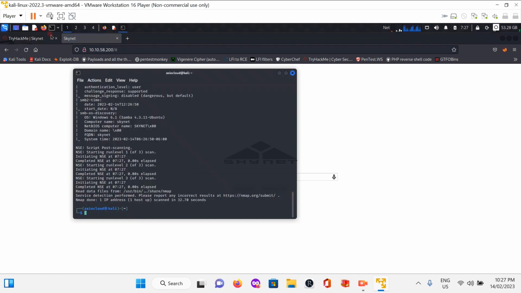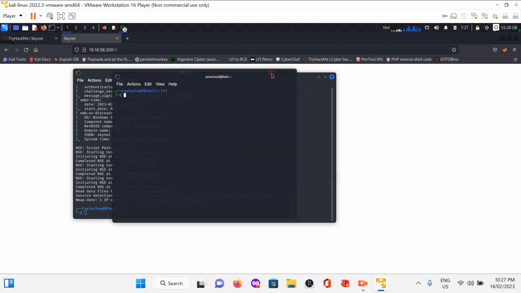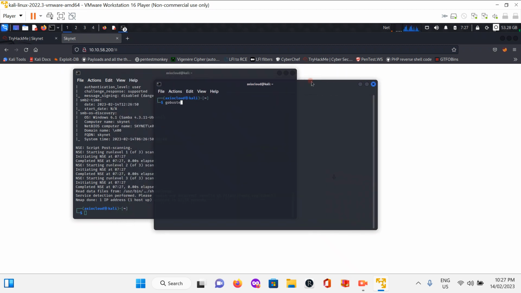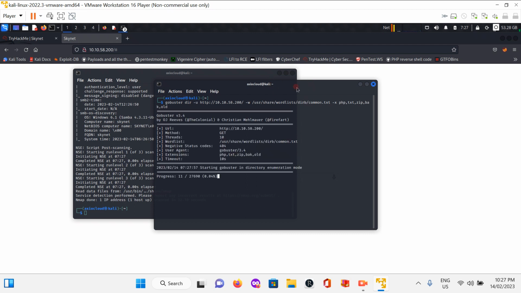So we'll run a GoBuster scan against the web page, and then we'll add in file extensions: PHP, TXT, zip, back, old. Let's go with that.